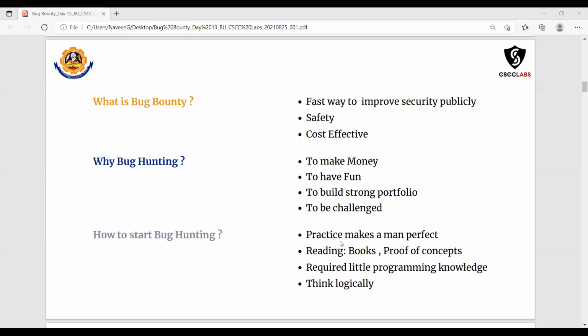And it is a safety measure and it's cost effective, right? I already said that however big a bug you find, I will fix my range: $100 to $200. That's it. If you find RCE, remote code execution, in my company, I've already fixed the rate, right? $100 to $200. I will give the $200.